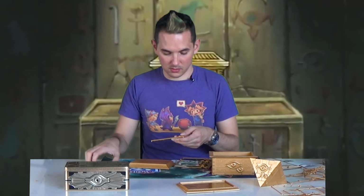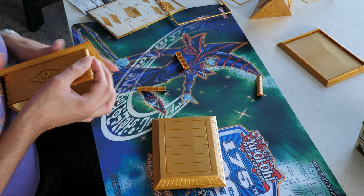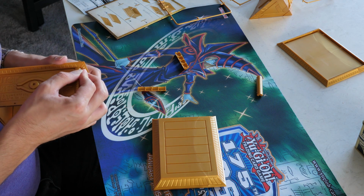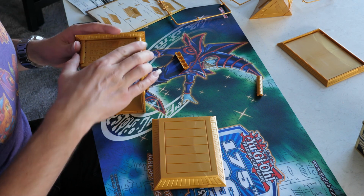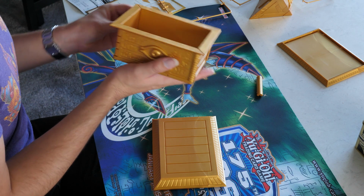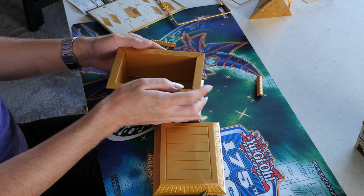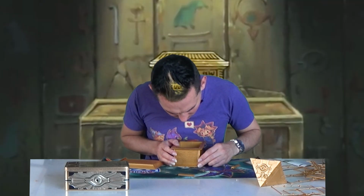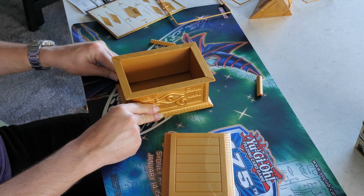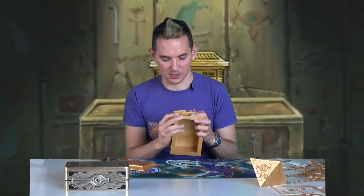So these are for the corners. Apparently this is meant to go. Oh yeah. Oh, be careful. Oh, I should put the base on first. That makes sense. That'll keep its shape. There we go. In you pop, come on. There we go. Look at that. Done. Okay, now I can finish putting the sides on without it losing shape.